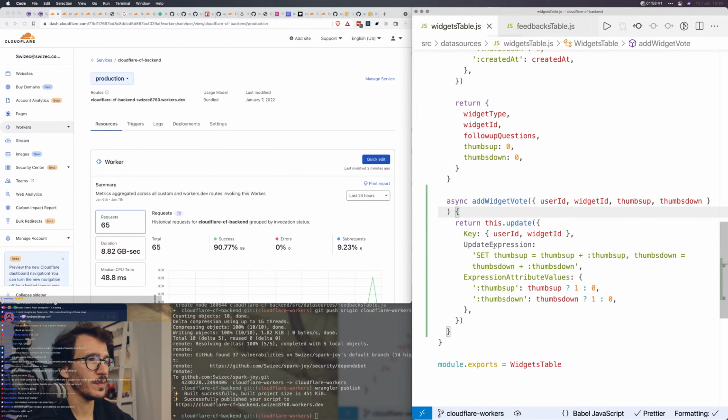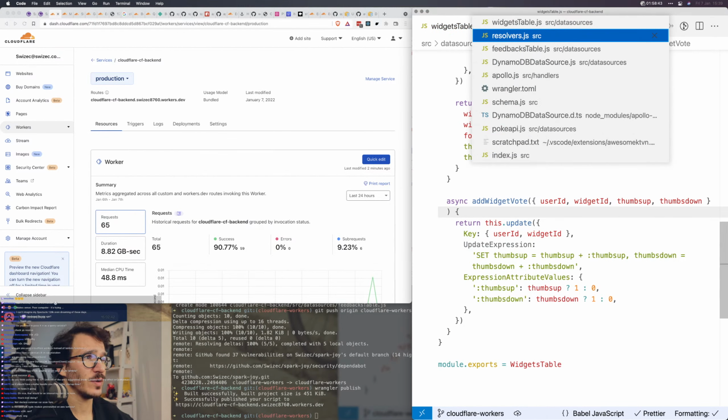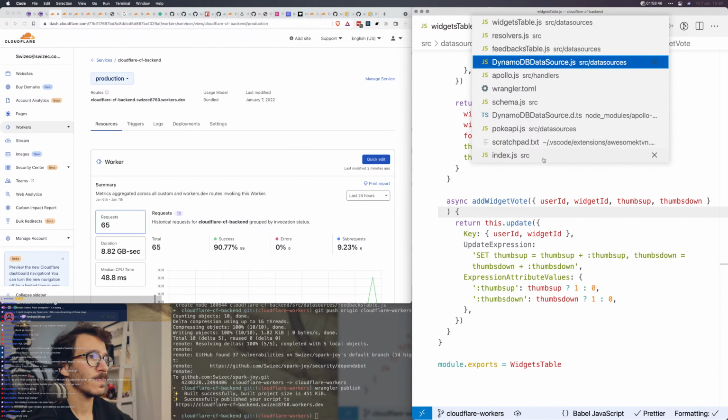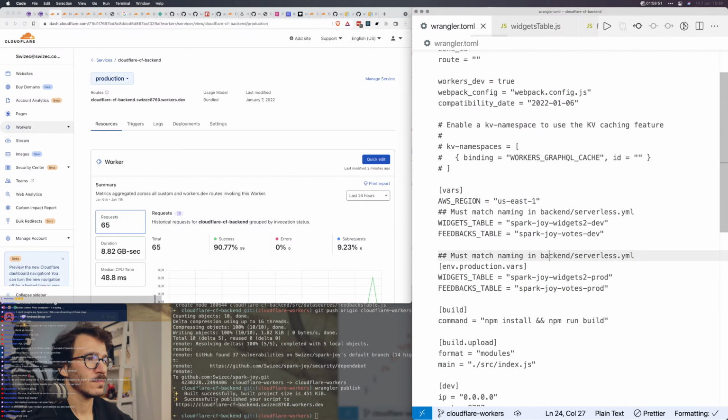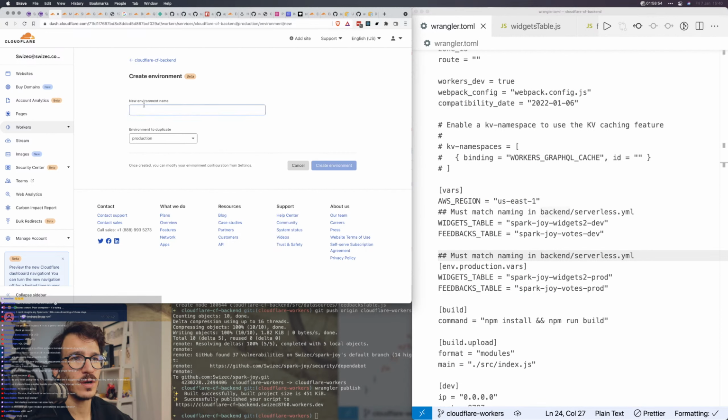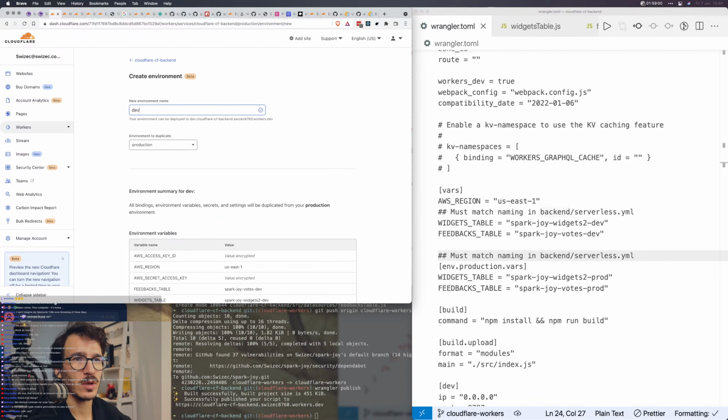Actually, I know what we can do. We're gonna go into the configuration. I know. We can go here, production, and we can create an environment. Environment to duplicate is production, and we call it dev.